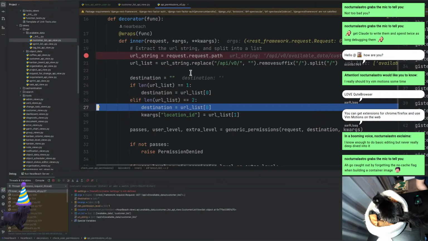Okay, I'm just having a quick think about the permissions for this particular thing. So we just want to see if the user has read-only permissions for stuff that is for customers and so forth like that.